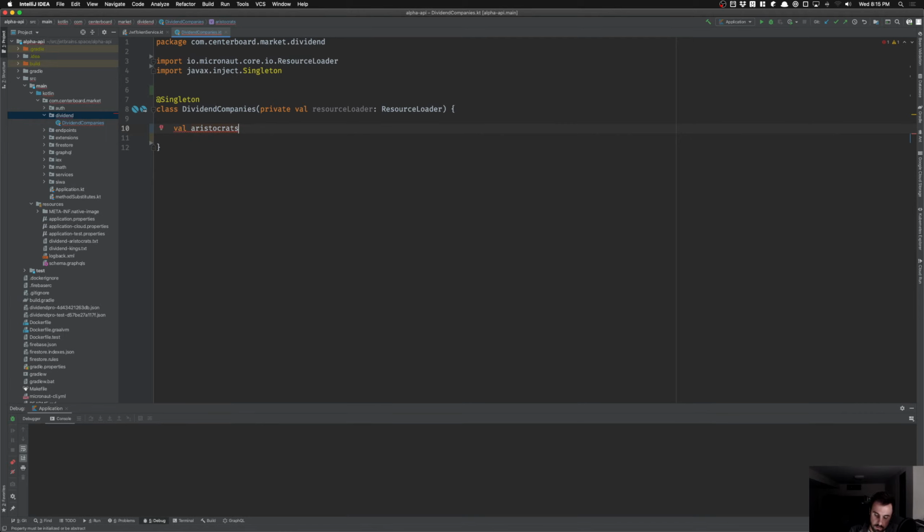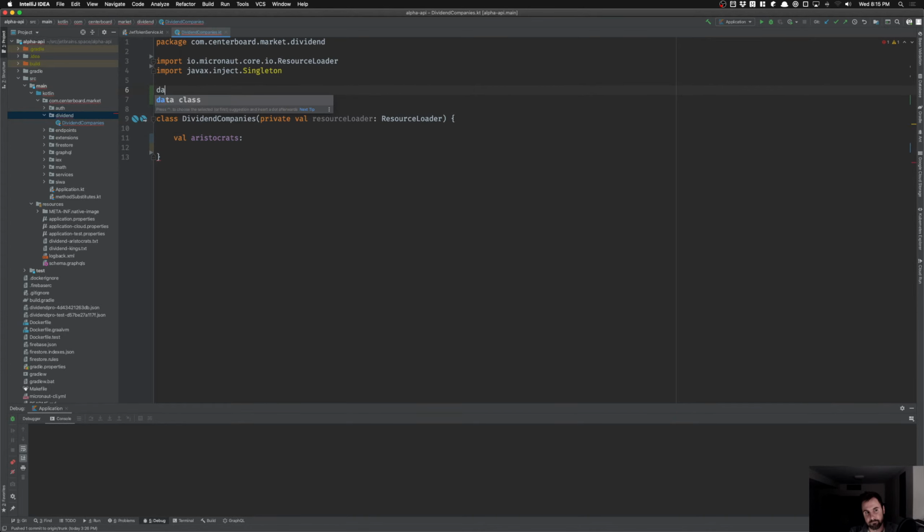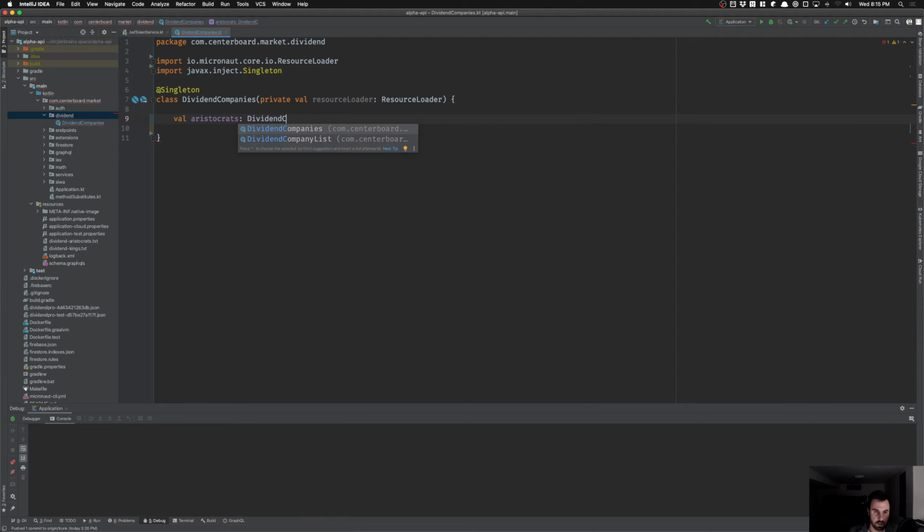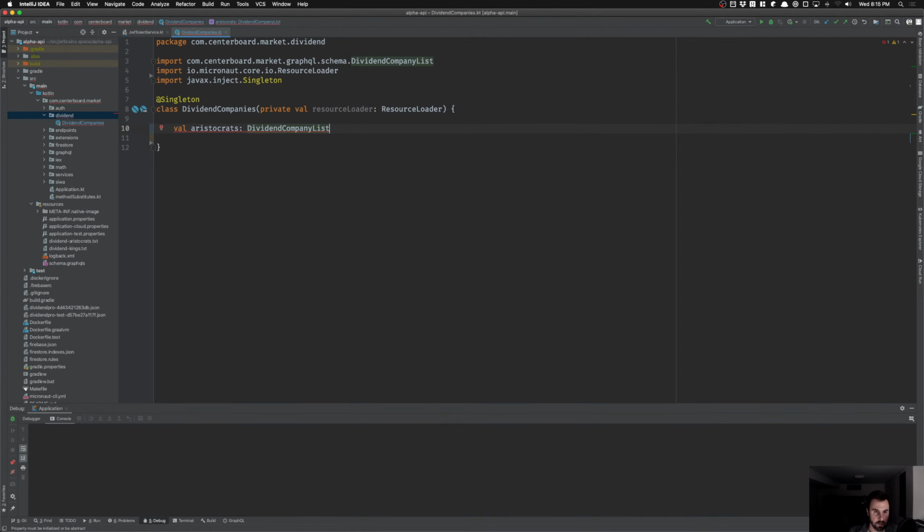Well, actually first, there's a data class that I've created called dividend company. Well, it's the list, right? And so we're basically saying, hey, you can get a list of these things. And then in order to do lazy initialization, you say by lazy, and you give it a block.